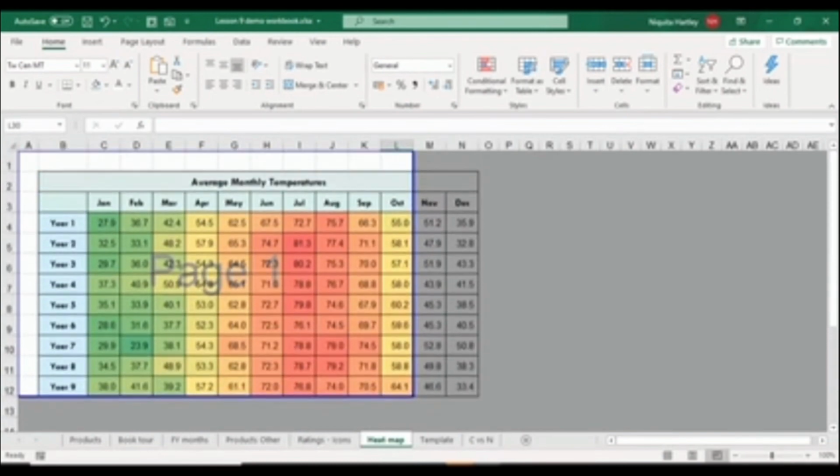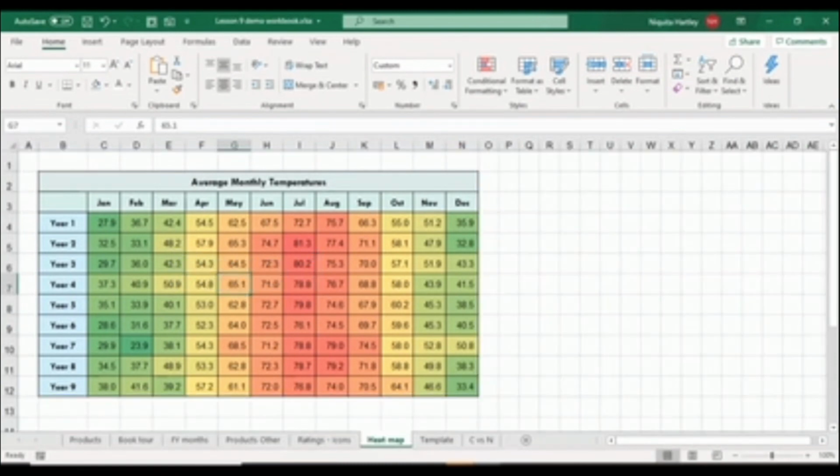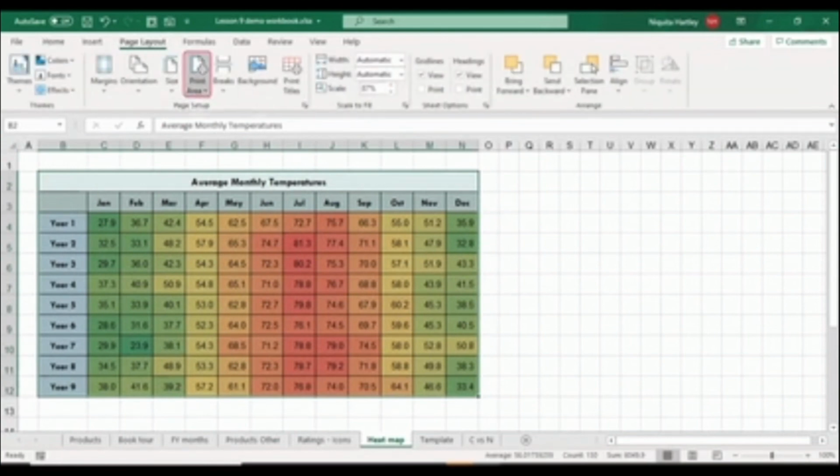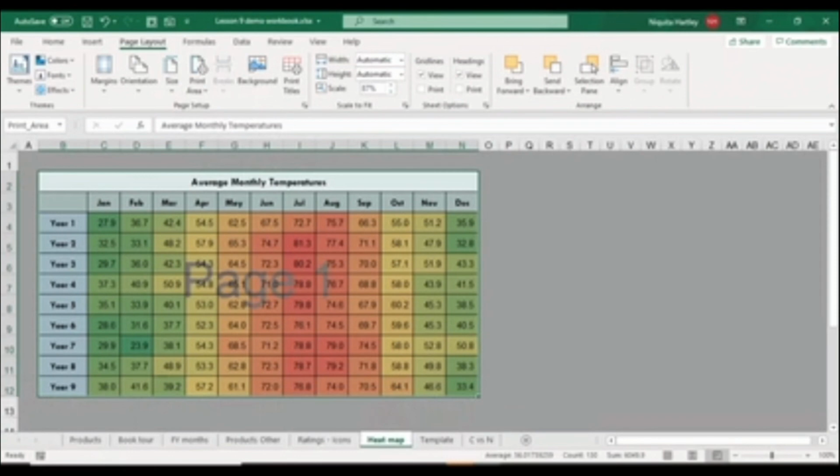In the Page Break Preview, immediately we can see that the data is not going to actually fit on one page. Here we can manually adjust the breaks to ensure that our table will fit onto one page. It also gives you the page number. Back in the normal view, if we want to exclude this row and this column from the print area, we can highlight the data we want to include and select Print Area. In the Page Break Preview, that row and first column have been grayed out.